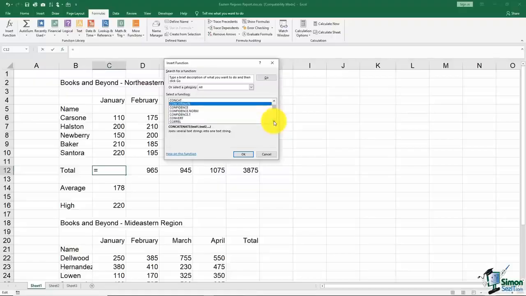When you go down the list, another one that's going to be really popular is the count function. If you have a series of numbers and you know you should have 100 numbers and you select them all and it says you have 99, then you know you're missing someone. Here's one that counts all the blank cells. Here's one that will do a count if it meets certain criteria that you put in.